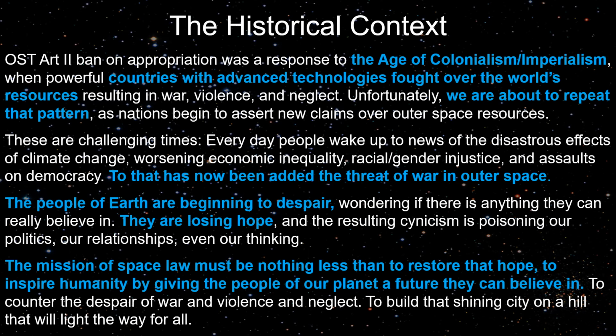Although there is debate as to the meaning of the Outer Space Treaty's prohibition against appropriation, its historical context is clear. The prohibition was adopted to prevent a repeat of the age of imperialism, when countries with advanced technologies battled for the world's resources, causing centuries of war, violence, and neglect. Unfortunately, we are about to repeat that pattern as nations begin to assert new claims over outer space resources.